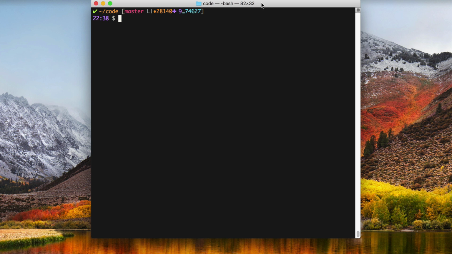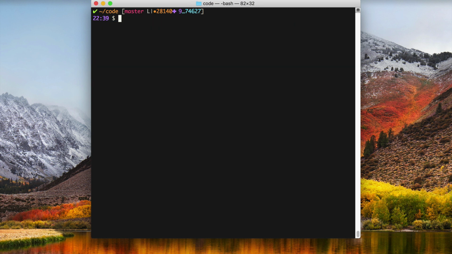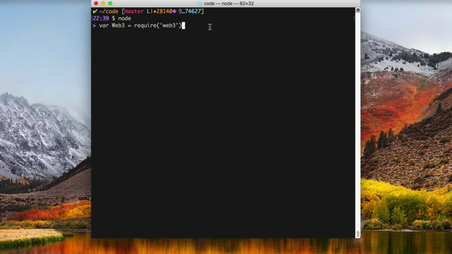So now you can go to your terminal, and once you've got Node installed, you can install the Web3 library with npm. And this is the package manager that comes with Node, like this: npm install web3. All right, now that that's done, you can open up your Node console by just typing node. And now what we want to do is actually start messing around with Web3. So we do that by first requiring the Web3 library. We're going to assign it to a variable. This will say var Web3 equals require('web3'). And notice this is capitalized. We're going to use a lowercase web3 here in a second.